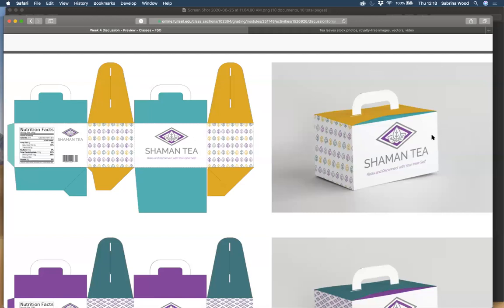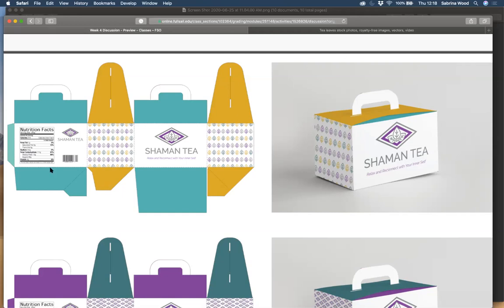When you look at teas, they often contain some type of illustration that talks about the brand story, or some type of photography, and that photography is usually quite simple and bold. I think it'd be a nice complement to what you already have going on.